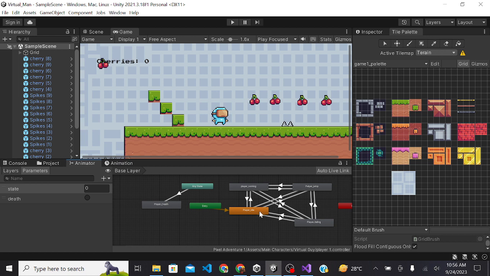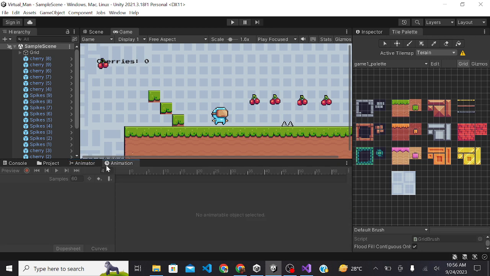All of them can go to idle, running, or falling. These arrows mean that this state can transition to this state, and by state, I mean animation states.